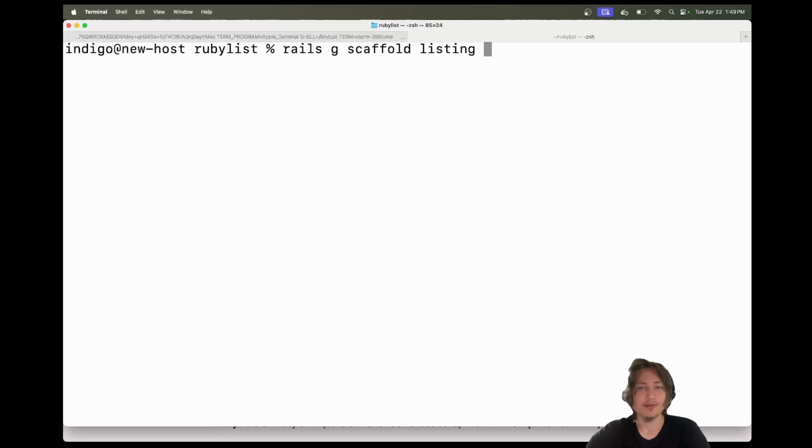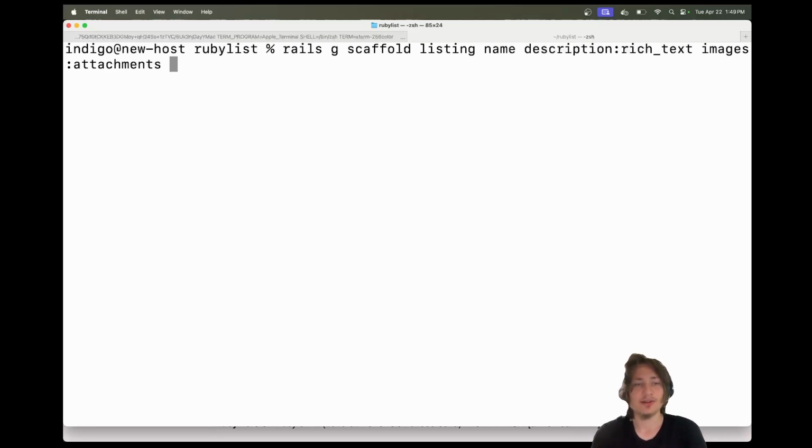And then I'm going to put the name of the model, which will be listing. For a listing, we can have the name. Let's say there's going to be a description of the product. We could do even rich text, because in Rails, rich text just means you have a bunch of little helpful things that you can add on this text field, like bold, list items, even adding in images to the text field. So that could be helpful. Besides that, we probably also want to have images. So we can just do images:attachment, which is going to be using the built-in Active Storage library.